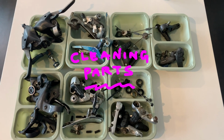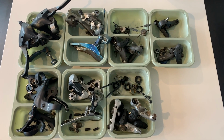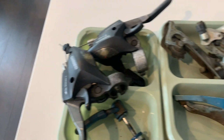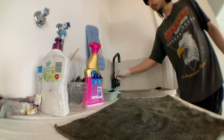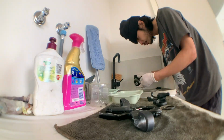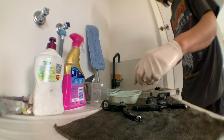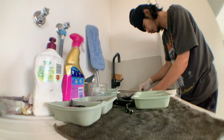Alright, clean the parts. Here you can actually see that I got a new group set with some wheels from Bikes Please. I actually ended up only cleaning the XT stuff. I saved the other stuff for another time, but it's the same process again. So just soapy water, using trays here, just making sure I don't lose any bolts or anything.